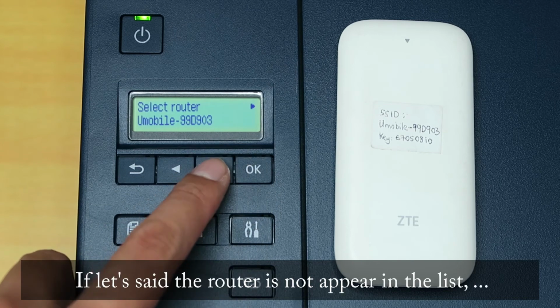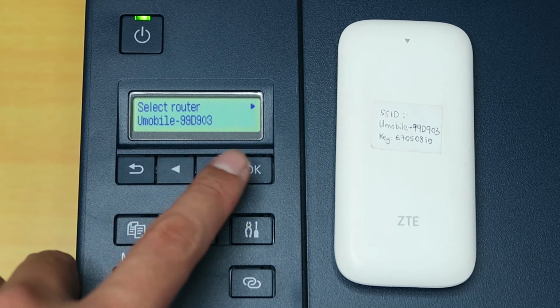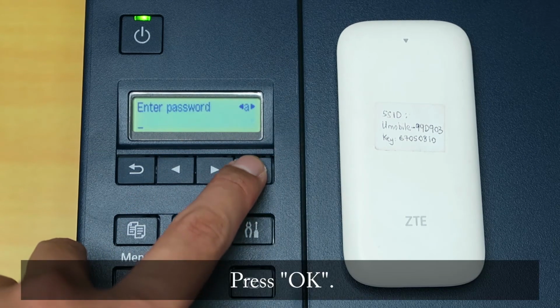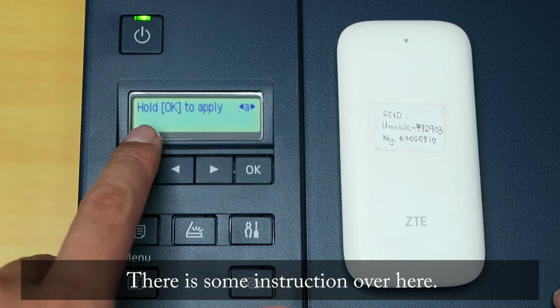I just select OK. If, let's say, the router does not appear in the first list, you can press right to find the router, then select it using the OK button. So this is my router over here. Press OK. Then here it will ask me to key in the password. So there is some instruction over here.